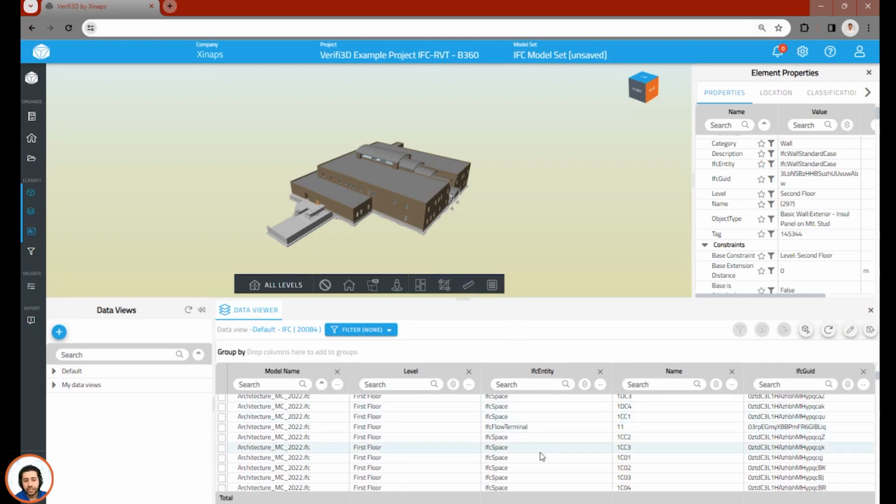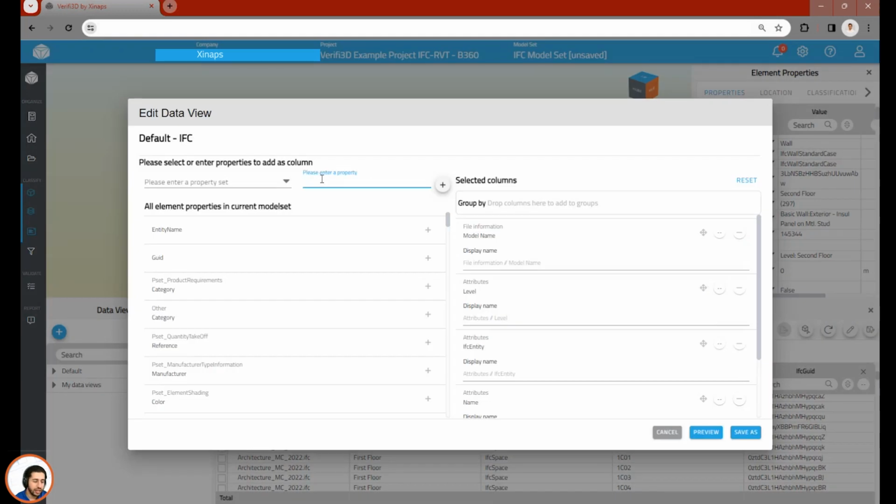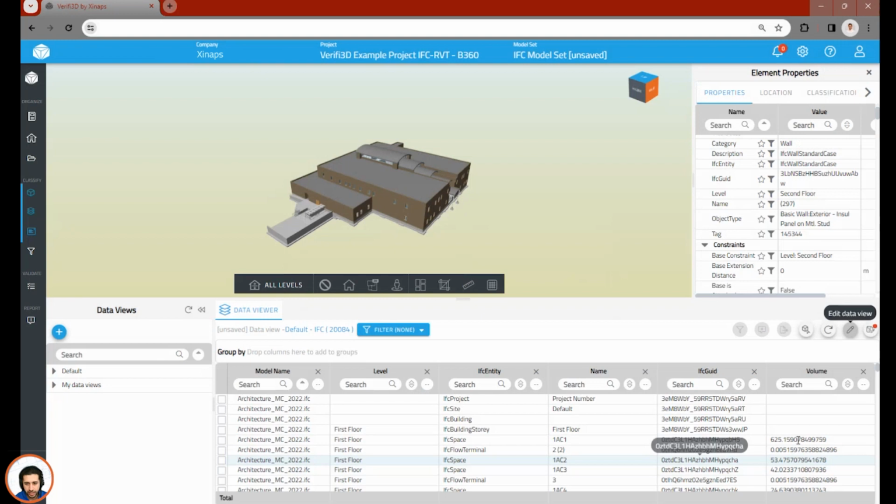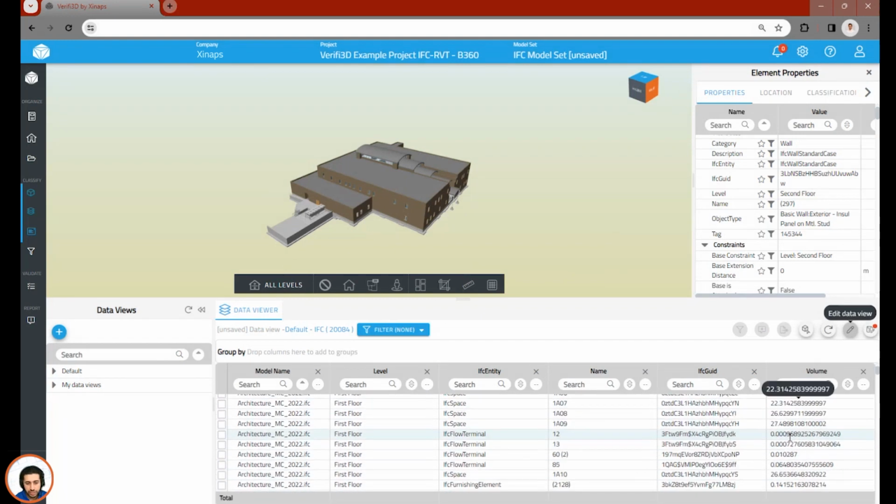Now you can customize this one. If you click on edit, let's say I would like to add, I'm not sure, volume. I don't think that all the elements have the volume property, but I will just add it for the sake of the webinar. And you can see over here, we have some entries.